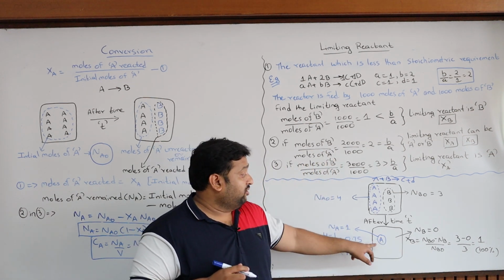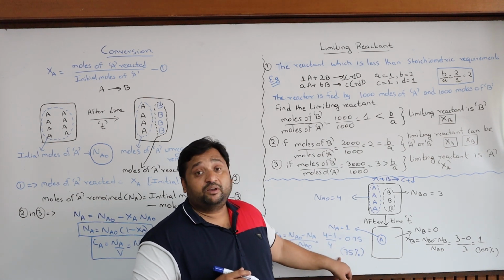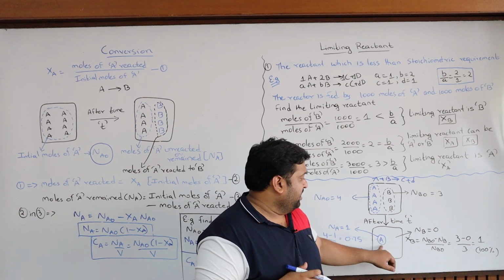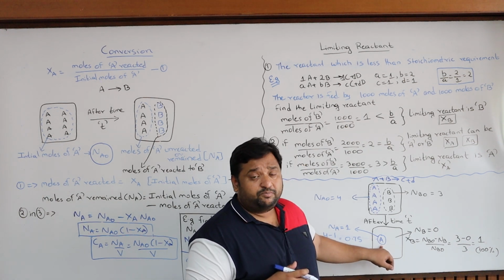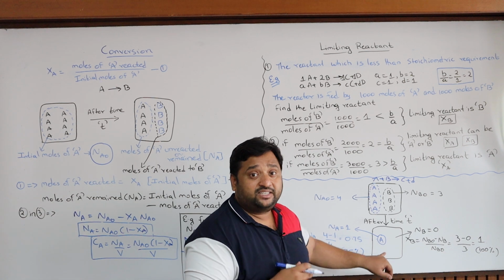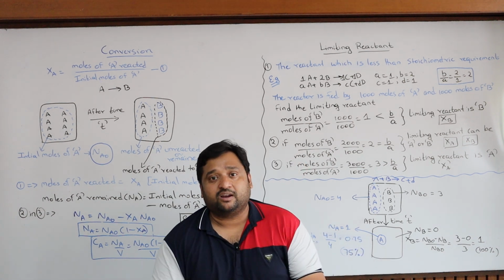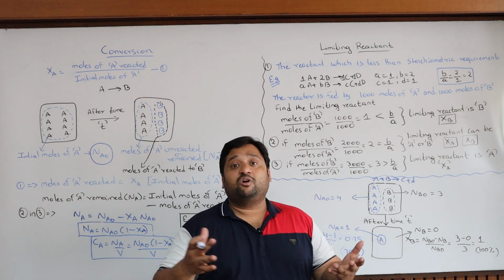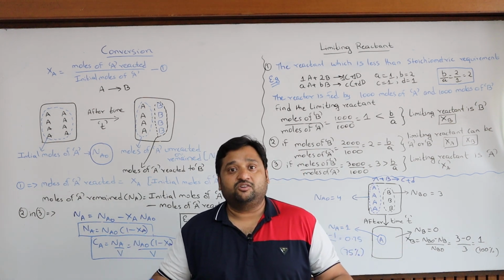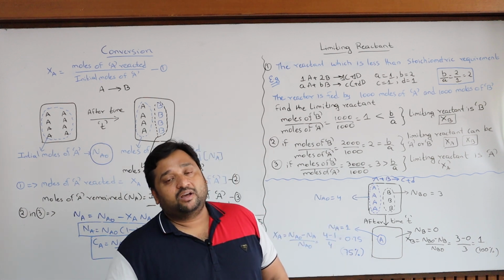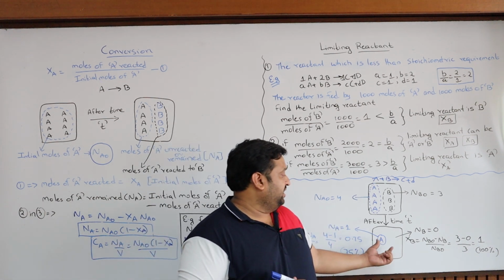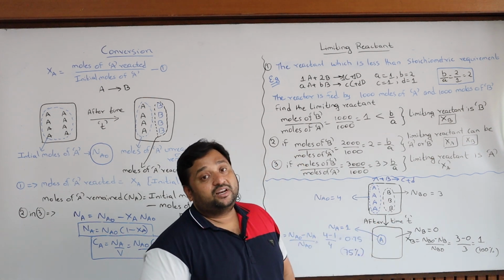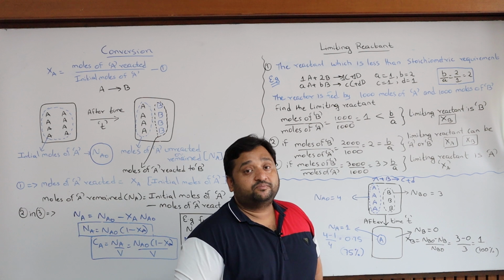If you take the basis that the reaction is only 75%, why can we not take this? Because A remained here since B is not present. If B had been present, this B and this A would also have reacted to form C and D. That is why you always take the basis of the limiting reactant, which is in lesser amount based on this formula.